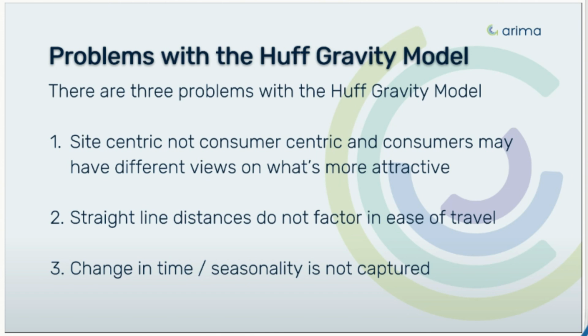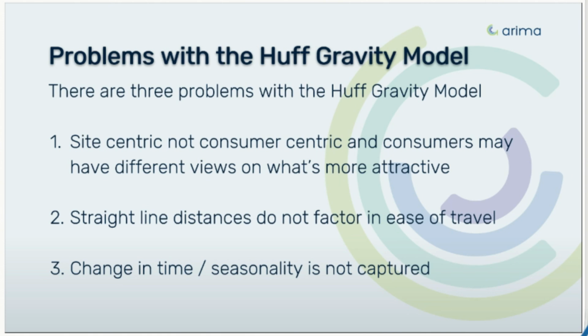Second, back in 1963, people had to use straight line distances. So if I'm 5 kilometers away, then my distance is 5. If I'm 10 kilometers away, my distance is 10. Now the challenge with that is it doesn't factor in ease of travel. So maybe I'm further away, but I'm right next to the highway, and I can get onto the highway easily and get there faster. Versus you might be closer, but it's physically harder for you to get there because you have to take a ferry or a bridge or something like that. So that's also not being considered.